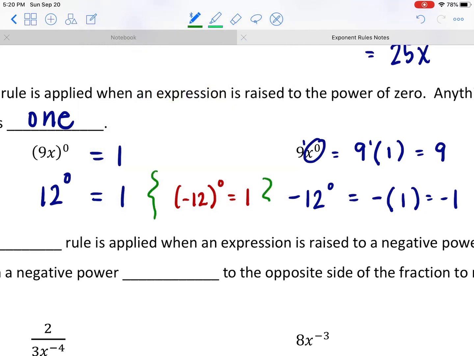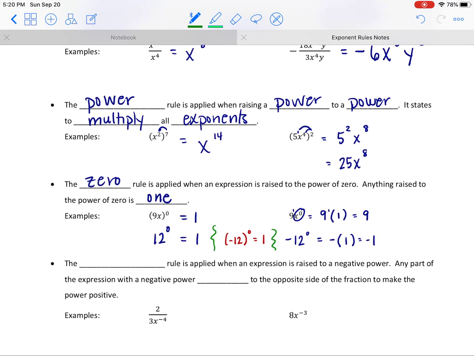Okay, so make sure you're differentiating here. I threw a lot of extra examples in there. It's the simplest rule, but it's also one where we could make the most mistakes. Make sure that the only thing that becomes a 1 is the base of the 0. Okay, only the thing that's being raised to the power of 0 becomes a 1. So if the 0 doesn't apply to an entire quantity, then the entire quantity won't just become a 1.